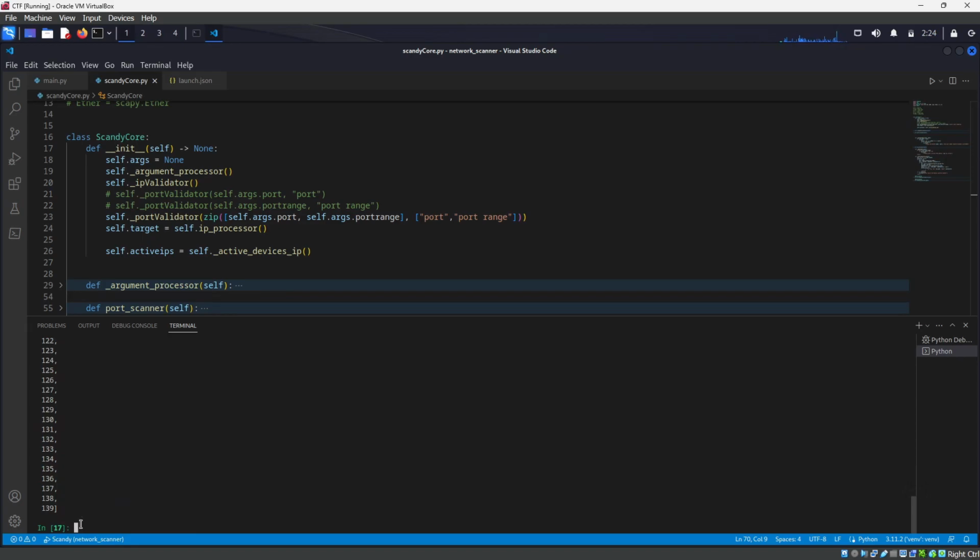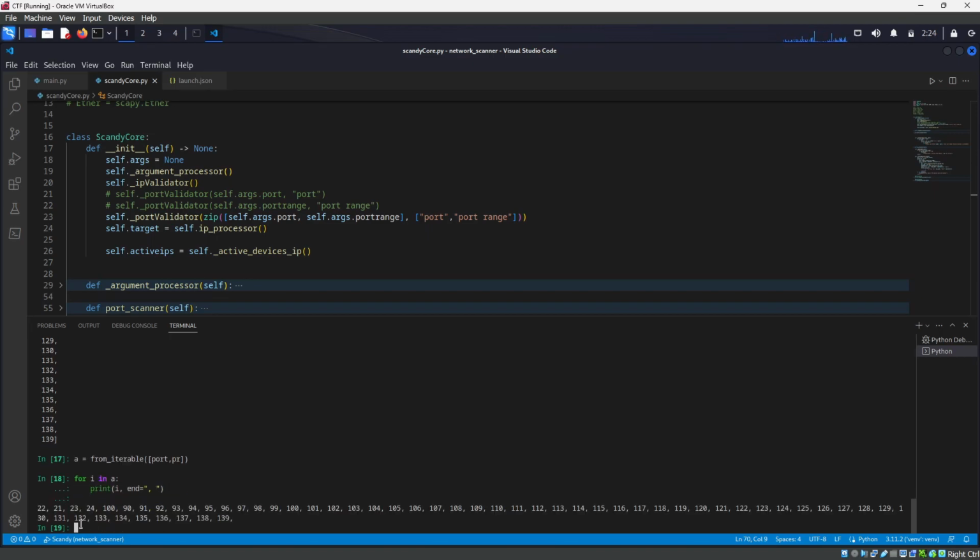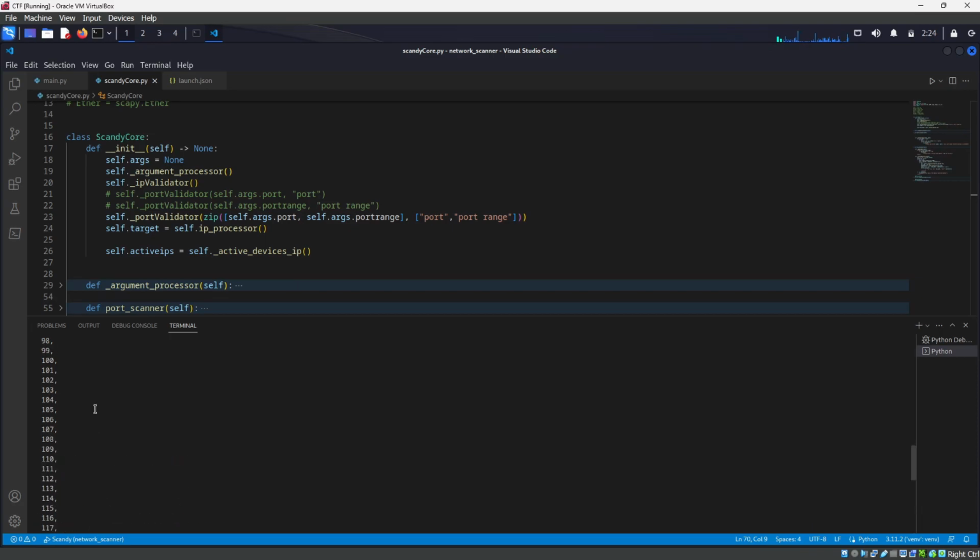Okay, and now let's call A again. Now we have the whole range. We have 90 here. Our PR started from 90, and our ports also included 90.